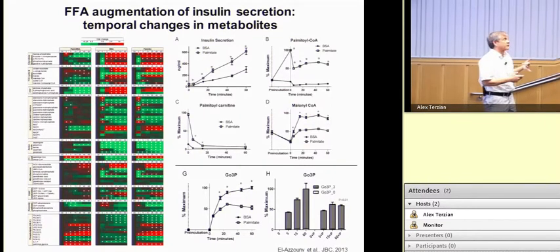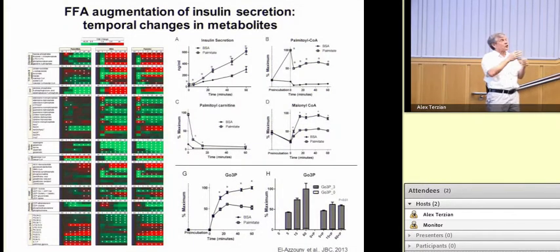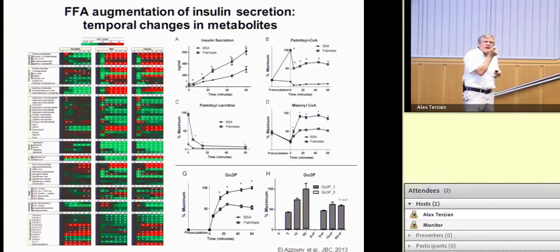Now, this makes sense in a way. Glucose, when it comes into the cell, can be turned into malonyl-CoA, which blocks the CPT1, the enzyme that allows fatty acids to enter the mitochondria. So we think that glucose coming in is actually just blocking the amount of palmitate entering the mitochondria. And so the consumption of palmitoyl-CoA is not due to an increase in oxidation under stimulation of glucose. Because that was one of the theories, that when you put in fatty acids, you just oxidize more, you generate more ATP, and that's part of the increase in the insulin secretion you have. But in fact, what looks like it happens when you add glucose, you get a decrease in fatty acid oxidation, sort of eliminating the potential for fatty acids to be oxidized and increasing ATP and causing insulin secretion, or augmenting insulin secretion. So we've sort of ruled that part of it out.